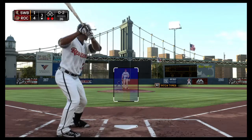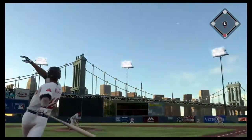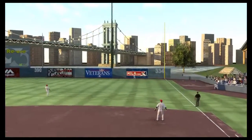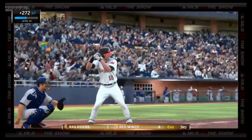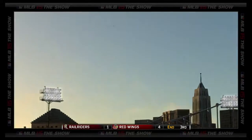He's in danger of making it 2 now. Here it comes. Here we go. Now this is swung on, and here's another fly ball out to right field. Will reach out with one hand to make the catch on the move, and that ends the inning. But two come across to score in the inning, courtesy of this two-run home run. We played 3 full. It's now 4-1.